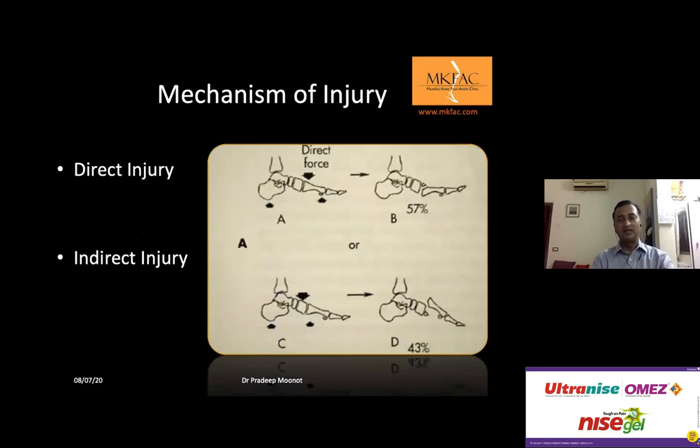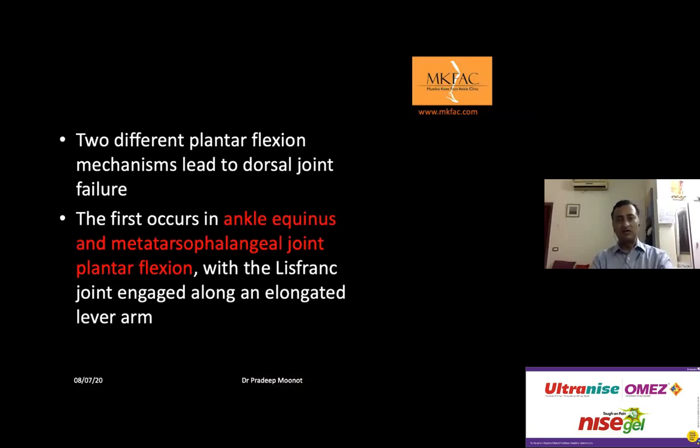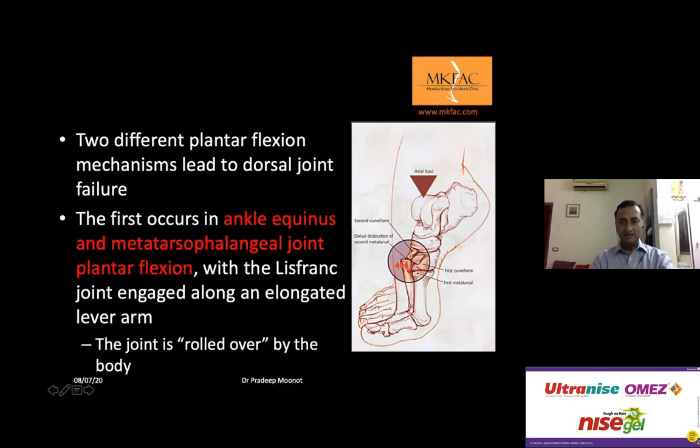Now we are finished with the anatomy. What we would want to know is the mechanism of injury. There are two types of injury: the direct injury and the indirect injury. Two different plantar flexion mechanisms lead to a dorsal subluxation. Jacques de Lisfranc described it, where he was coming off the horse and the foot got stuck in the saddle and the body rolled over it. There is a dorsiflexion type of force happening with the ankle in equinus, and you have a subluxation or a dislocation of the Lisfranc joint. What it is called is a joint rolled over by the body. So the whole body weight comes onto the midfoot and the forefoot area.